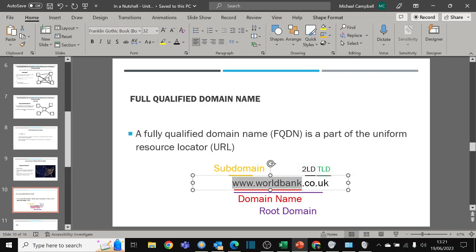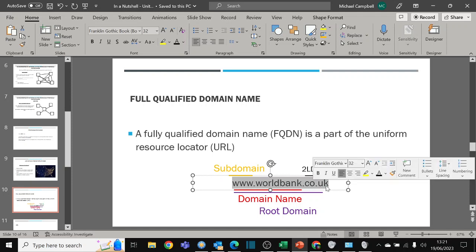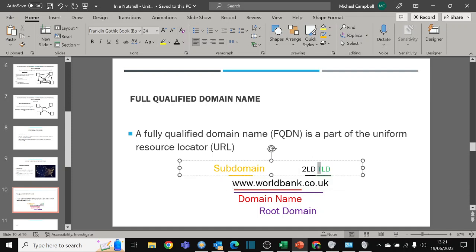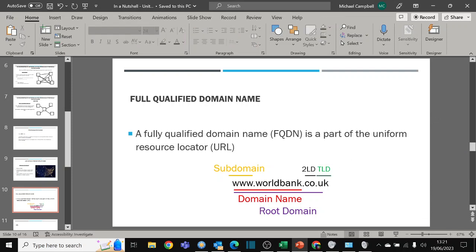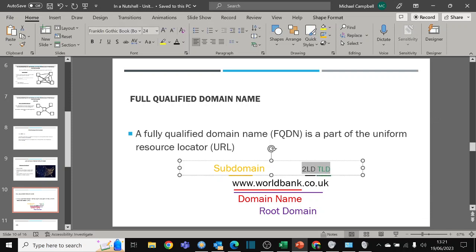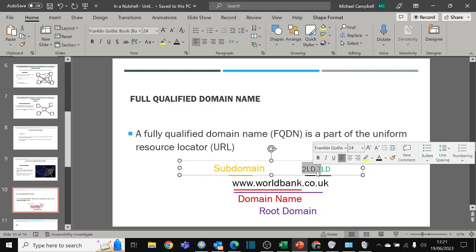So this is the full domain, and we'll go through what these things mean in a bit more detail. The whole thing is the root domain, and this is important to know. TLD is your top level domain. So you're in the UK, and your second level domain is .co. We'll go through what those mean in a minute, but you just need to understand which bits. You might be asked what's the difference between that and that, or what's the routing or something.